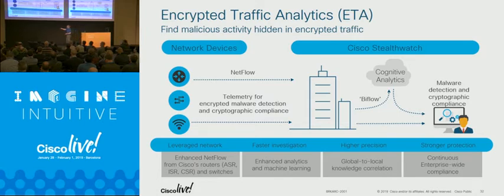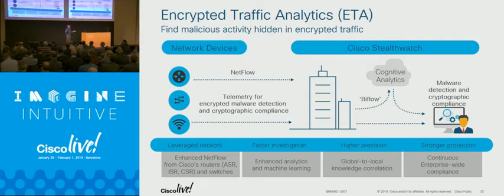So now you have enabled the ASR 1000 as a sensor, a security sensor in your network. They're able to export the information to the Cisco Stealthwatch. In the Cisco Stealthwatch software, we implement the enhanced analytics and the machine learning capabilities. So they're able to identify the threat and report the threat using metadata to the Cisco Cognitive Cloud.